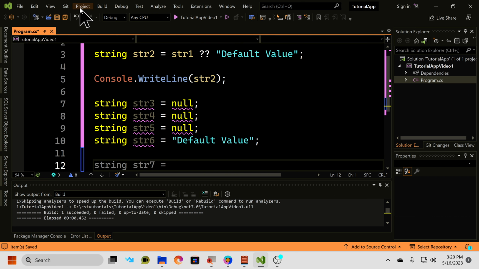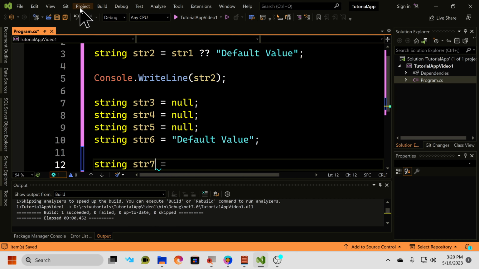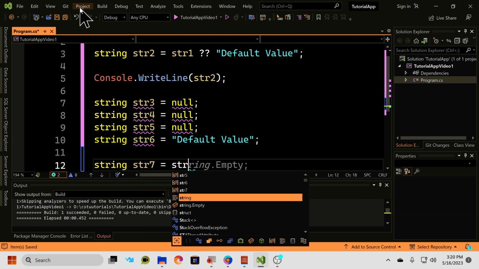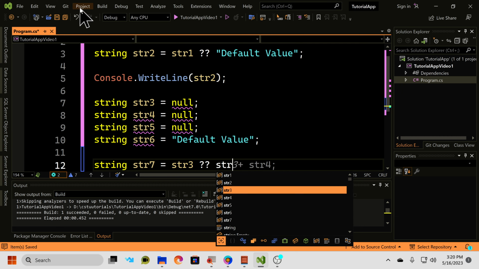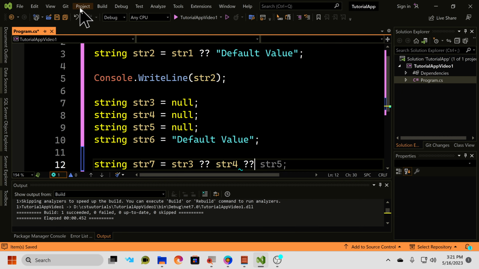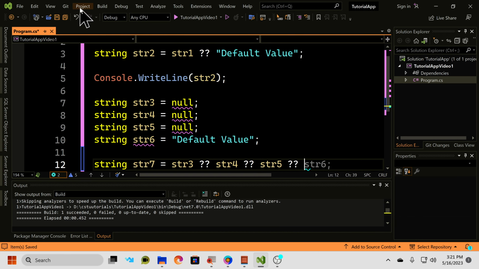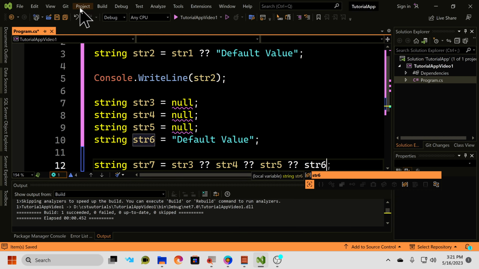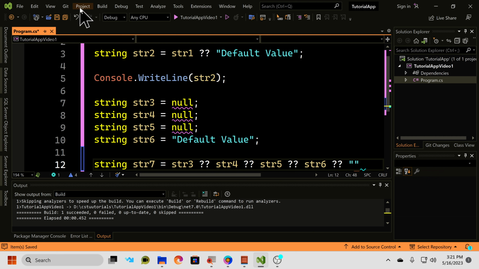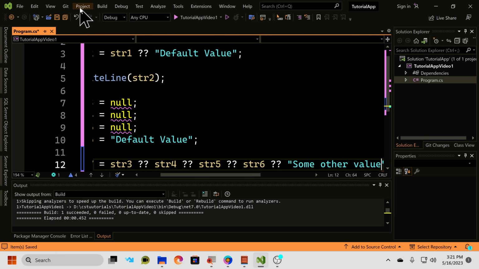We can go ahead and do string str7 is equal to whatever the value of str3 is. If that's null, assign str4. If that's null, do str5. If that is null, do str6. And if that's null, then we can do some other value, like that.